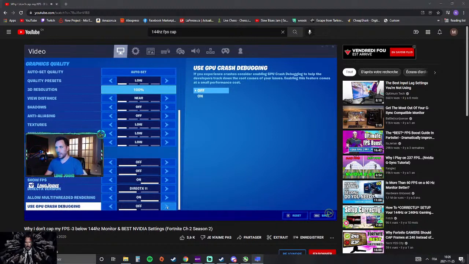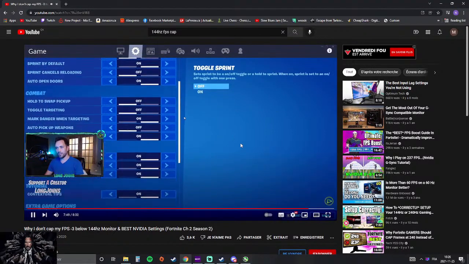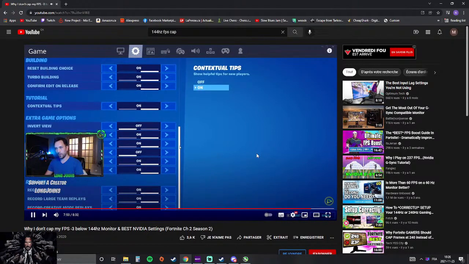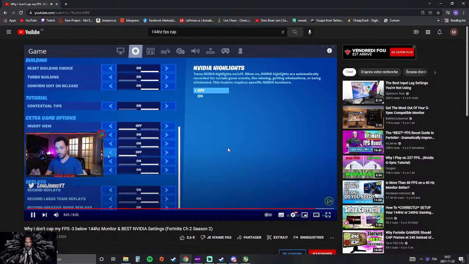Just have that off. If you have that on, it's going to give you some performance costs, so no need to have that on. The only other thing I noticed on here, really probably not that crucial, but if you scroll down in the second tab all the way down, NVIDIA highlights, I turn that off, and that goes back to that game bar that I recommended, that changed my computer and my gameplay drastically. Just have that off, so nothing's recording in the background for any wins or kills. Specifically, if you're not using it, then why even have it?